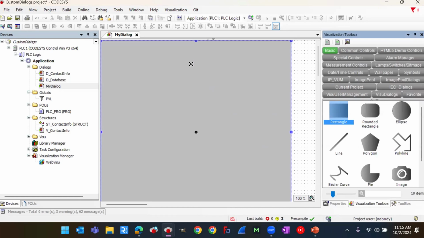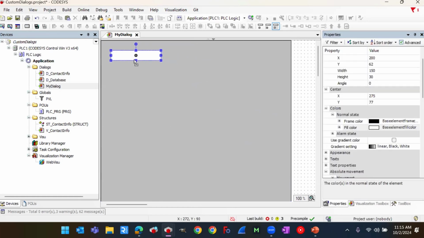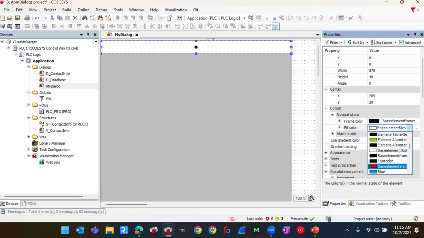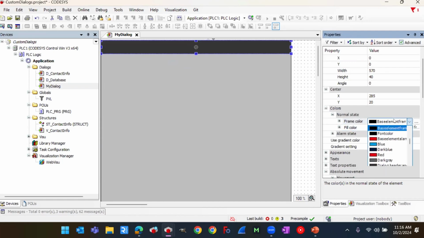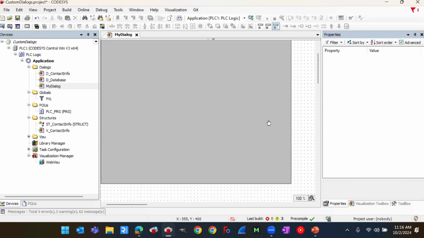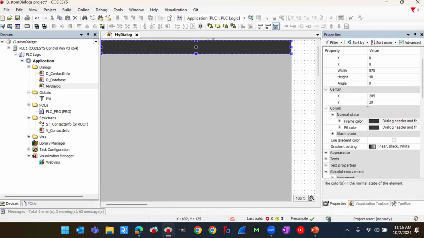All right, so let's also put in maybe a dialog header. Maybe we're gonna have a title at the top. What color is this gonna be? Let's make this dialog header. So let's call this the dialog header. So I'm gonna make that color, and then I'll set the body as well. So there we go. I got a header where I'll put a title, and then a body where I'll put in the data you're going to show to the end user.